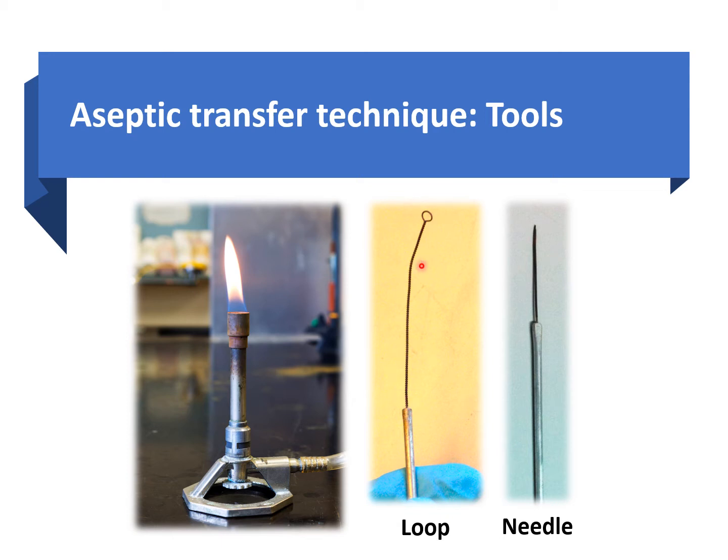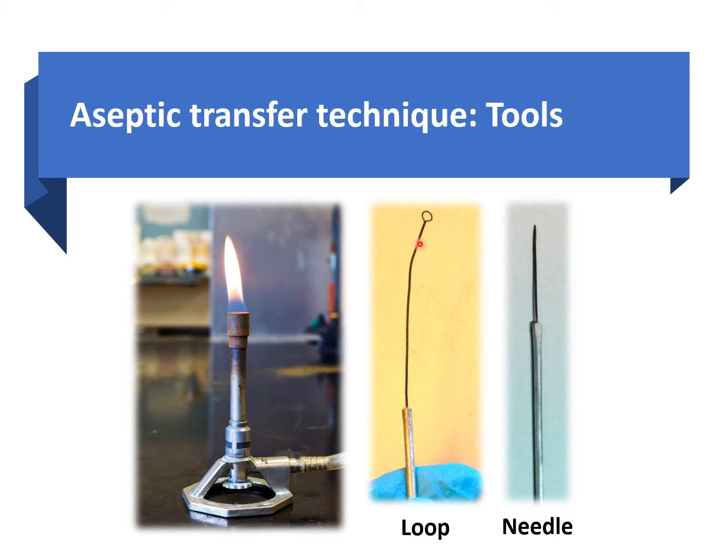Before you use the inoculating loop, you must pass it through that Bunsen burner flame until it turns red. So again, you keep putting it in there until this whole entire part turns red. But as I said, after it turns red, make sure that you wait a few seconds before you actually use it. Otherwise, you're going to kill your bacteria.